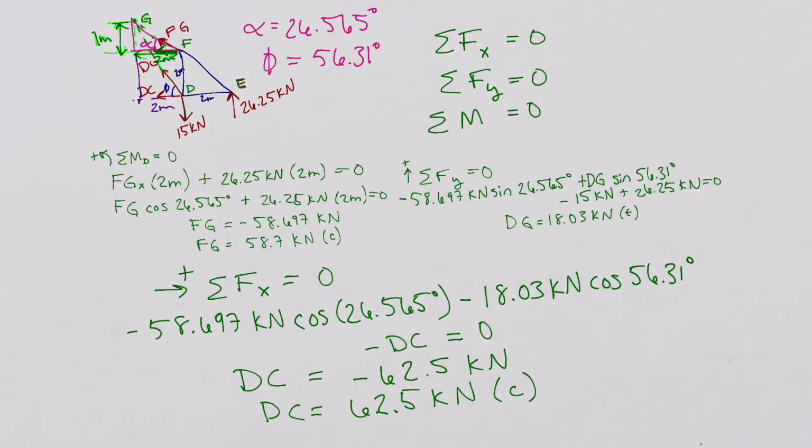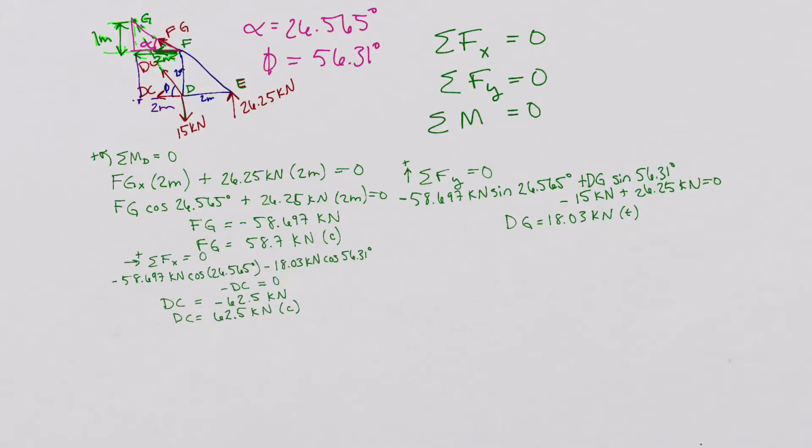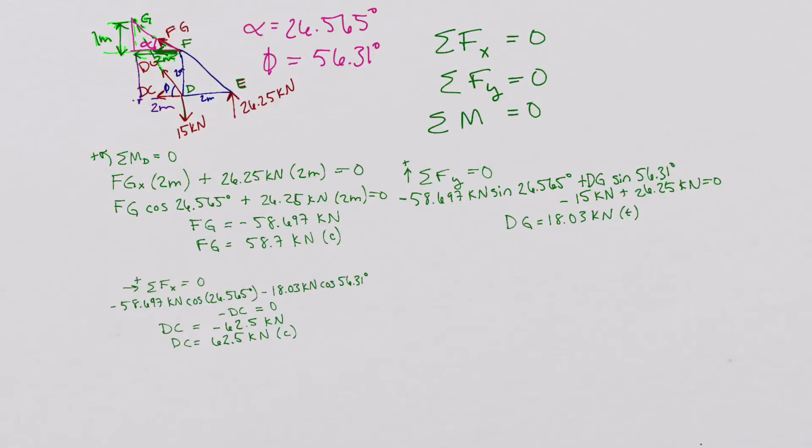So now we found the forces FG, DG, and DC. Now that I've done that, I'm going to go and check in the back and see how I'm doing. See if I actually got it right. Fingers crossed I didn't make any silly mistakes. So F6, 12, not 16, 12. Let's see, those numbers seem way wrong.